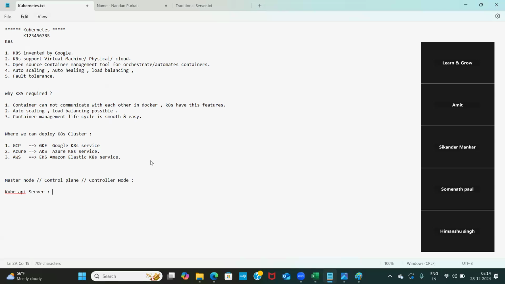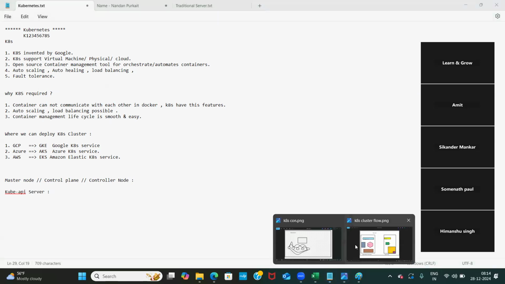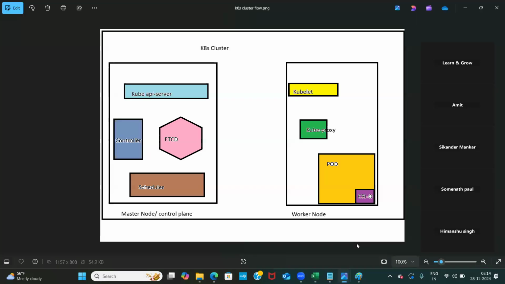API server is only connected with the worker nodes. Each and every piece of information is shared by the worker nodes to the control plane or master nodes through the API server, only the API server.